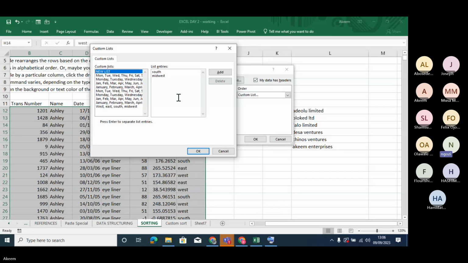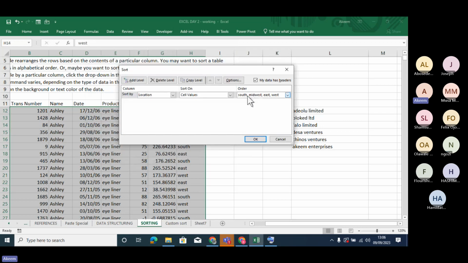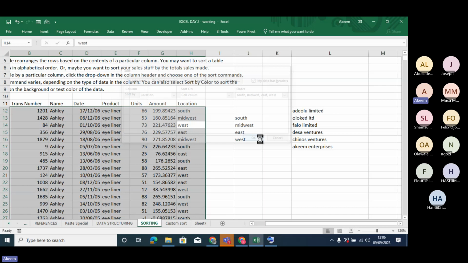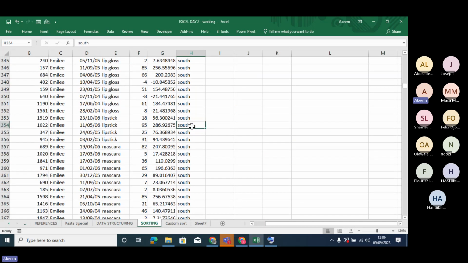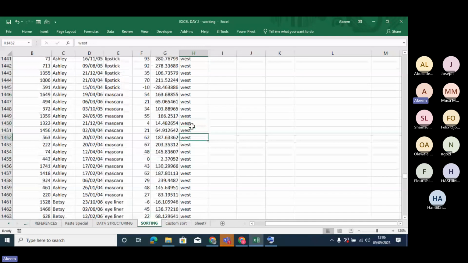East. Last one, West. Add. You add it to your list. You now click OK. You must see it here before you say that you have gotten it: South, Midwest, East, and West. It's already here now. Then you can click OK. South, Midwest, East, West.